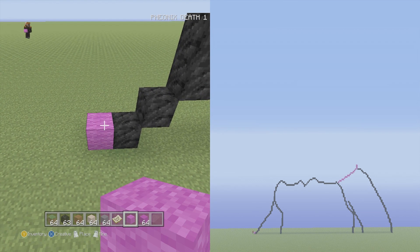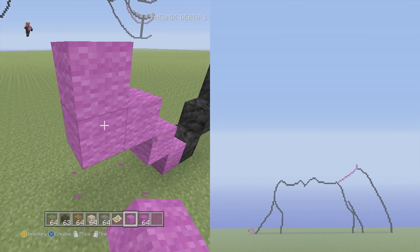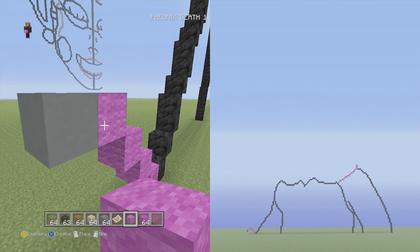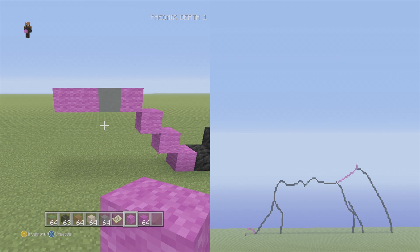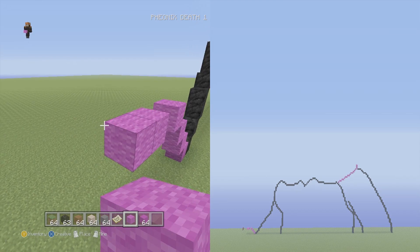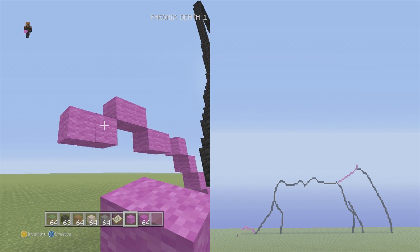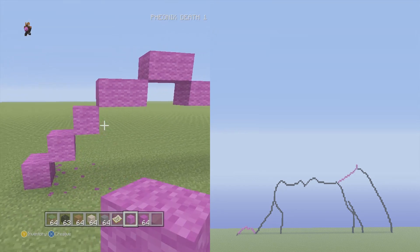Anyways, once we have this one single right here we're going to go up and to the left three singles — one, two, three. We're going to put a space to the left and then two magentas to the left of that. From there we're going to go up and to the left two flat, down to the left two flat, and then down so we have three singles — one, two, three.